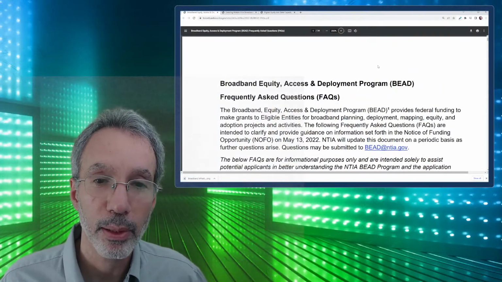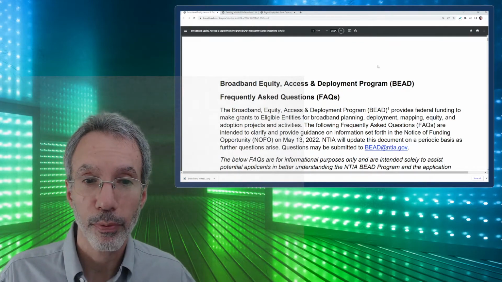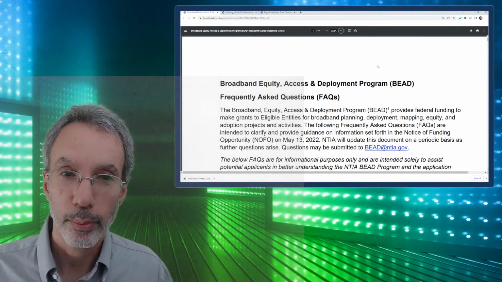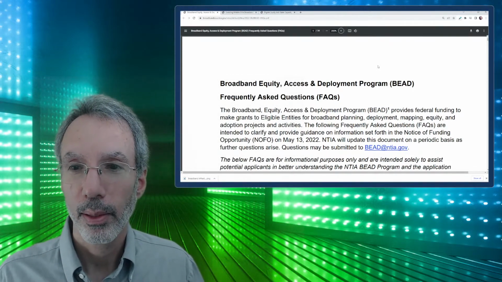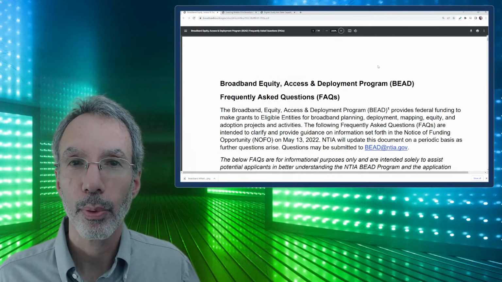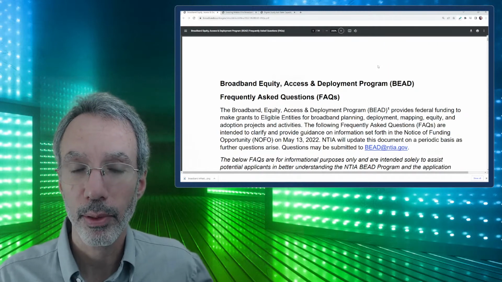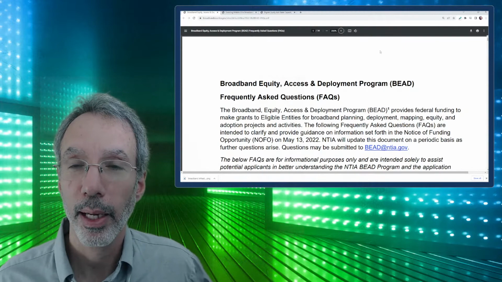You can take BEAD dollars and apply it to middle mile projects as long as those projects will favorably impact last mile service. So there's only $1 billion in the middle mile program, but you can take some of the money that you would be allocated through the BEAD program and apply that to middle mile, not just last mile projects, as long, again, as the point is to get broadband to those last mile locations.